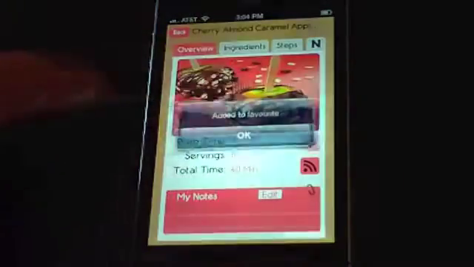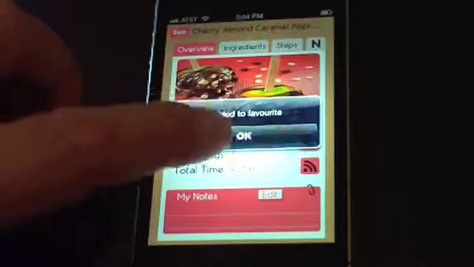From the ingredient page, you can add it to your shopping list. And so I'll click back here, and then in the main navigation down at the bottom of the app, you have a list of your favorites. And this, again, gives you that same look as when you're browsing all the recipes. So it gives you the thumbnail and the title.